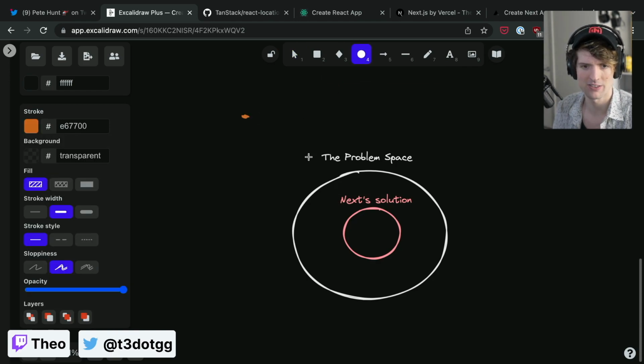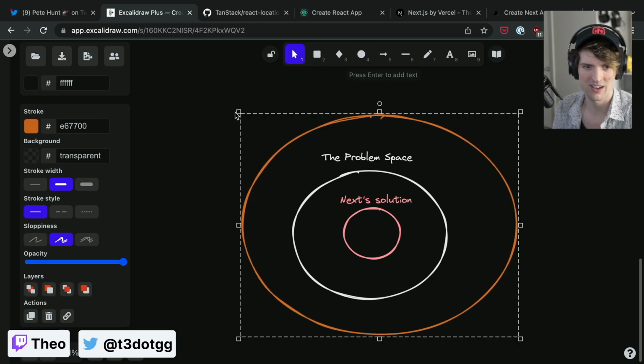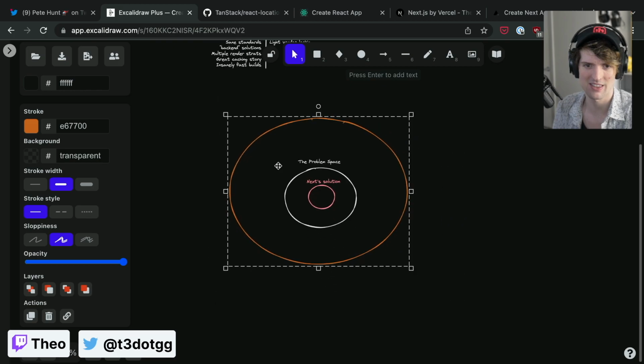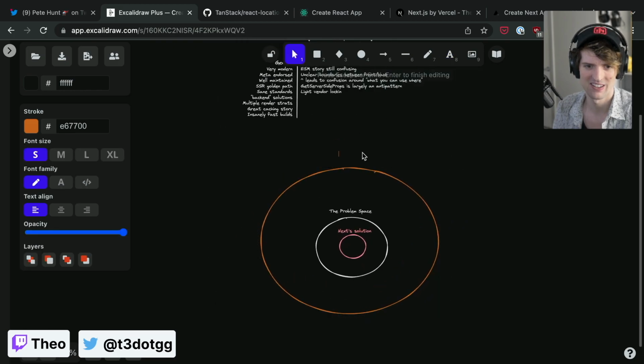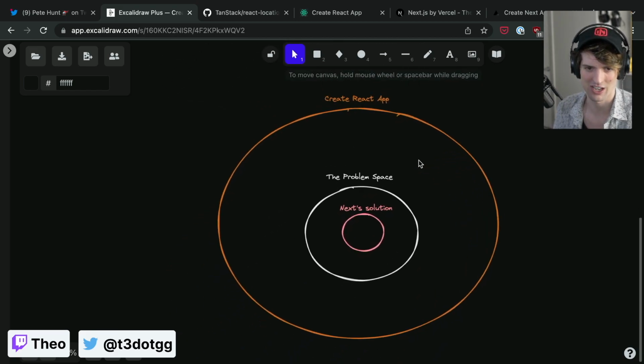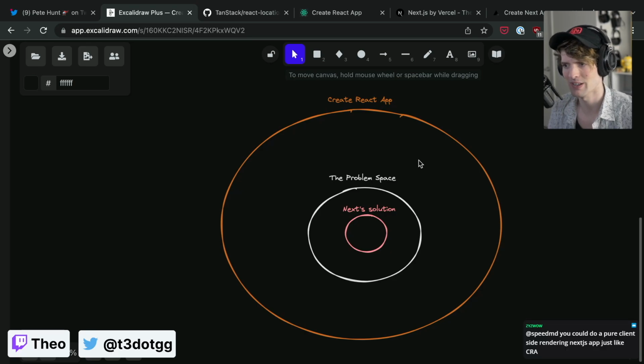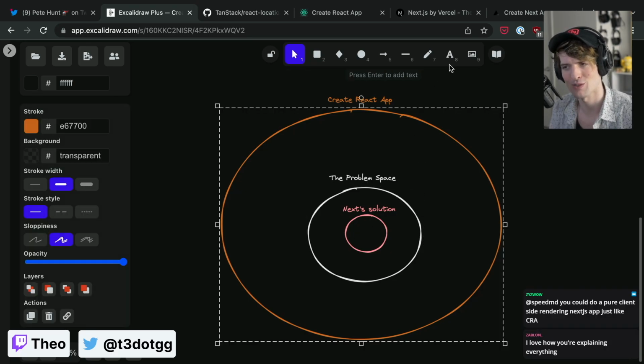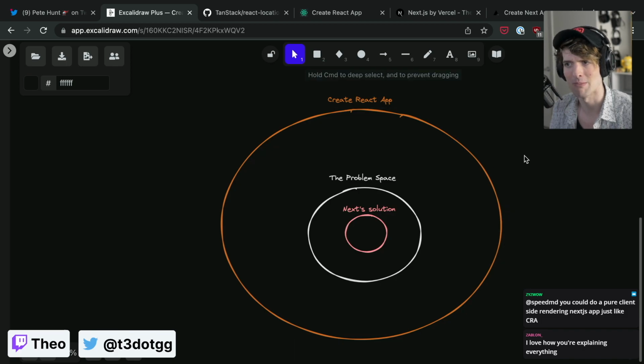I've always felt as though Create React App exists in this outer layer out here that contains a lot of other people's random problems, but might not solve my problem perfectly. So if my problem exists on this layer and Create React App is this much further out, I'm screwed. I have to do some crazy stuff.